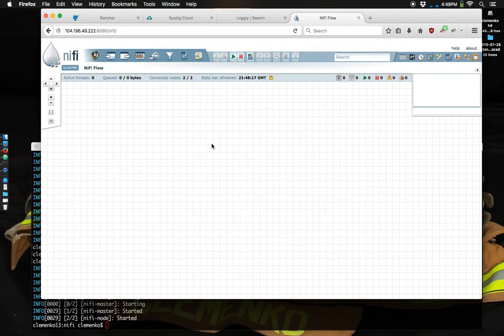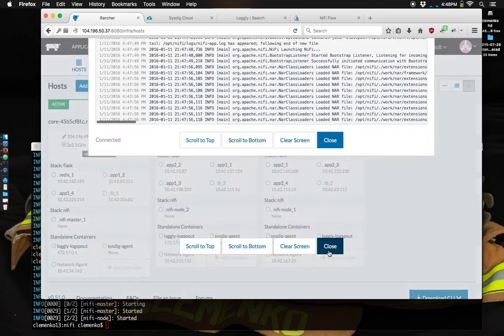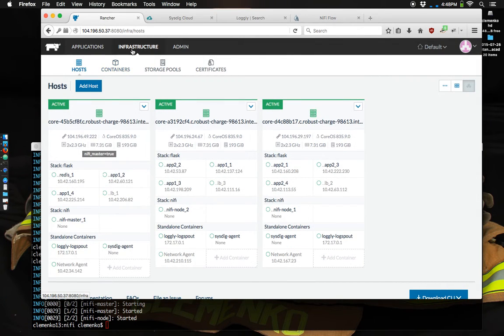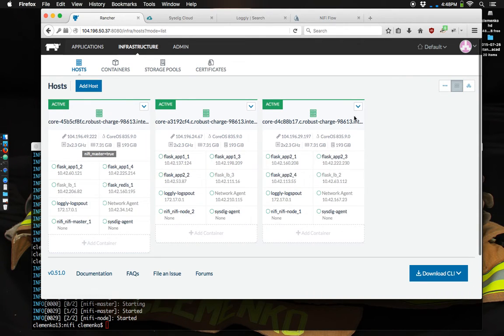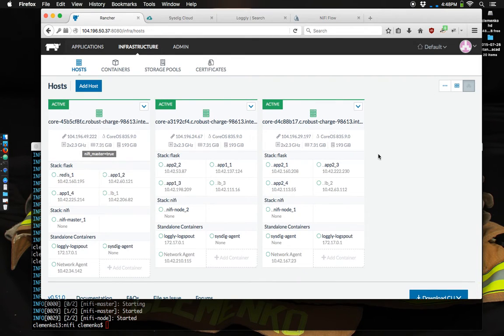There we go. And there it is. There's our Apache NiFi, all running on the same physical virtual nodes, right? But now we've got our different application stacks, and I can even go and look at just the stack view. It just shows all my individual apps. Go to the fully deployed stack view.